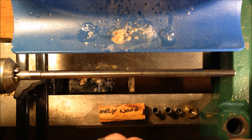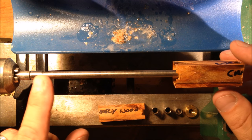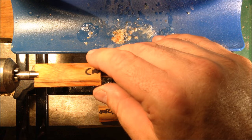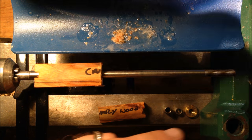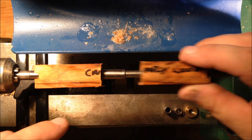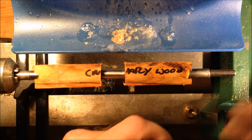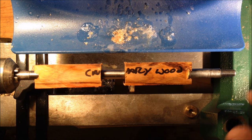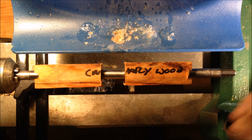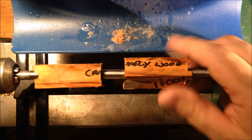I'm just going to go ahead and slide my blank onto the mandrel. And I've got a bushing back here in the back. It's a standard bushing for slimline pins. I'll put one between the two blanks. Apply the second blank and the final bushing. And I want to put another bushing on here to take up some of the space where the knurl nut goes. And I'm going to tighten that down.